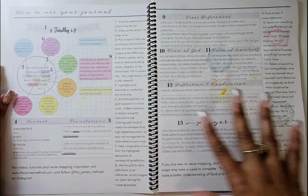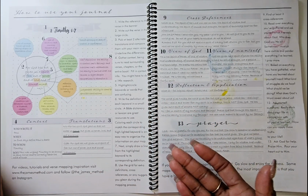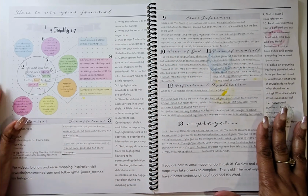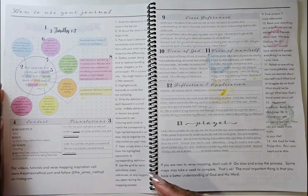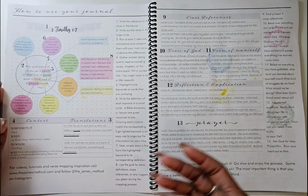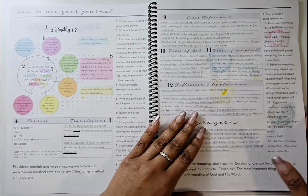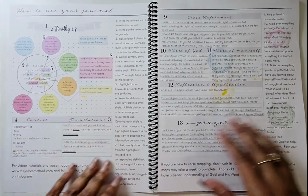So anyway, the first 2 pages show you how to use the journal, which is really cool. And of course, you can use some of the areas the way that you want. You can use the different Bible translations that you are comfortable with. And I like that I can use my markers. You can see how they have these colors and stuff.